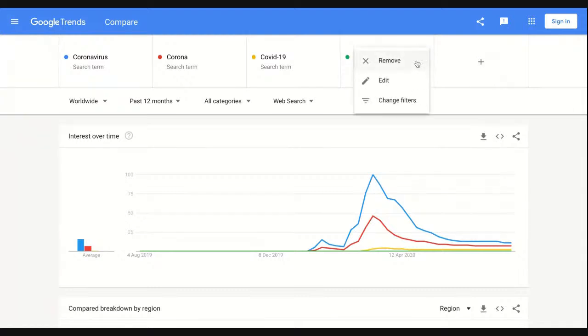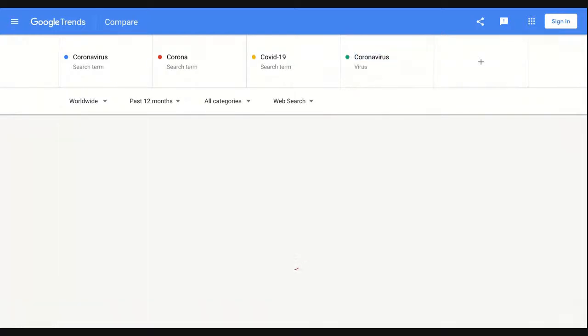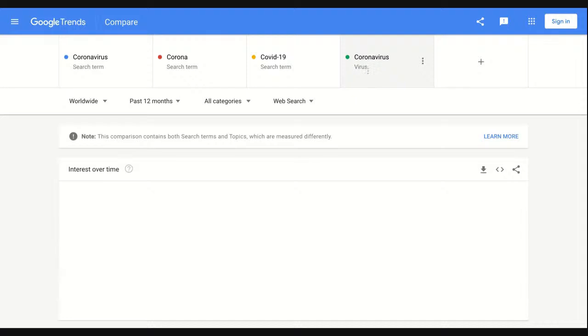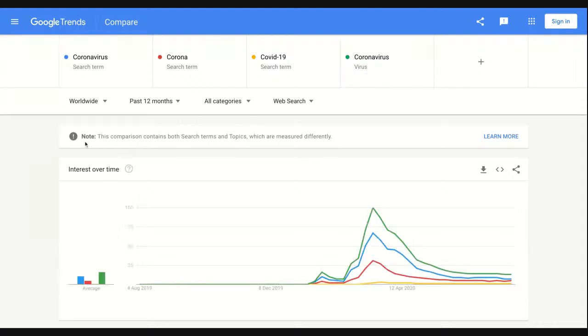And if I can quickly change one and show us the difference between a search term and a search topic. So what I've put here is a topic, and as you can see, there's a caution that comes up. This comparison contains both search terms and topics, which are measured differently.